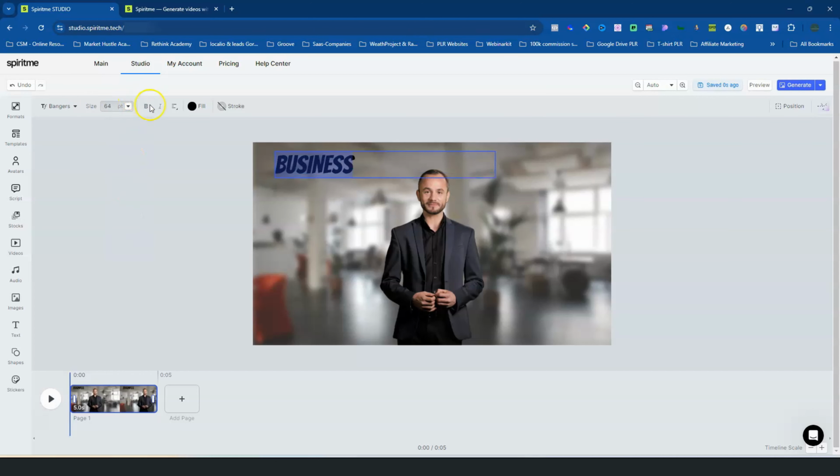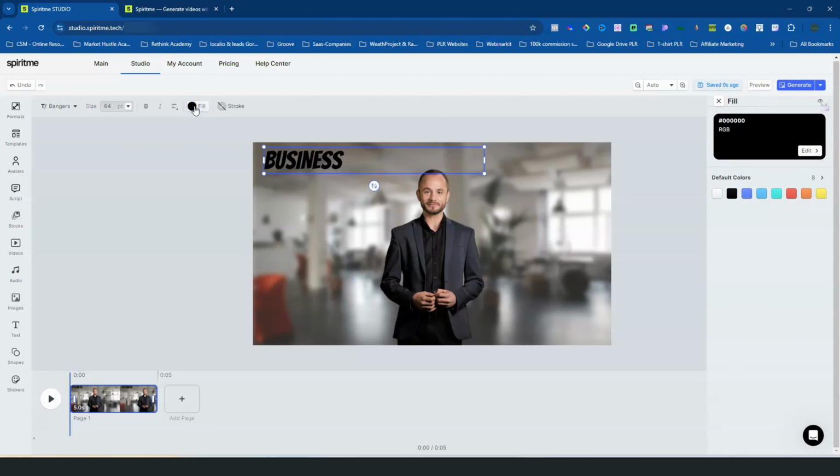64. And let's just say you don't have the bold option or the italic option with this specific font, but you could also align it to center or to the right or back to the left. And of course, you could come in here and you could also move it as you like, wherever you would like within the canvas.